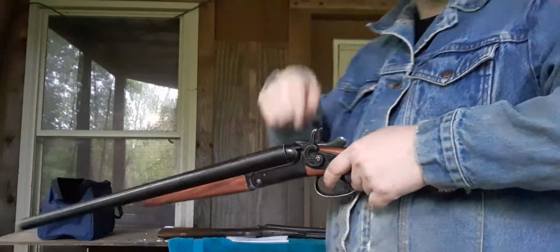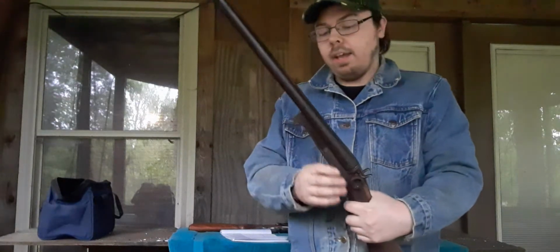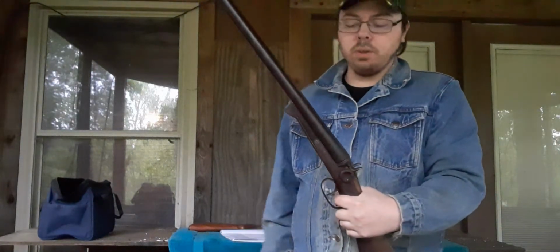That gun predates this design. That shows how old it is. And back in those days, there was a lot of hunting and a lot of stuff like that going on, and like I said, it's a beautiful gun. This is a 12 gauge, and it shoots black powder rounds, which of course I don't have.